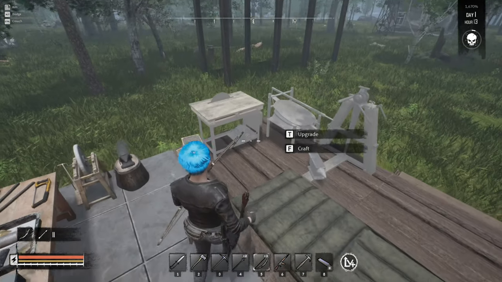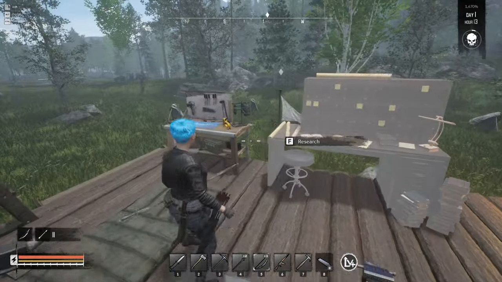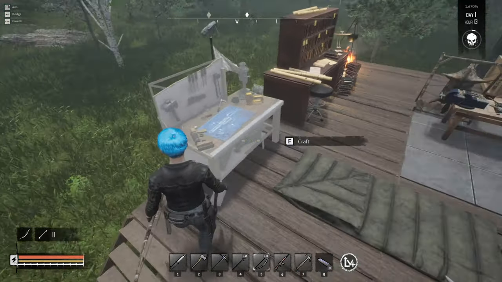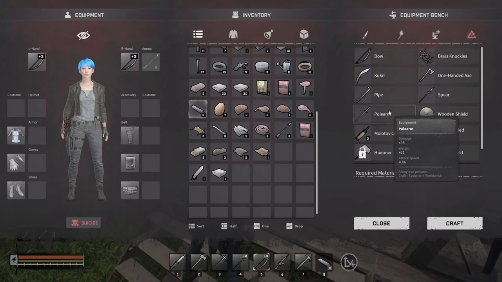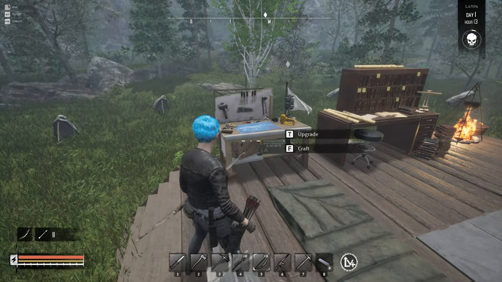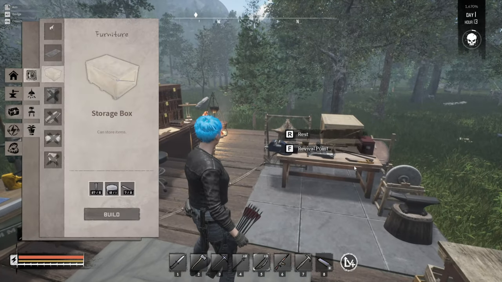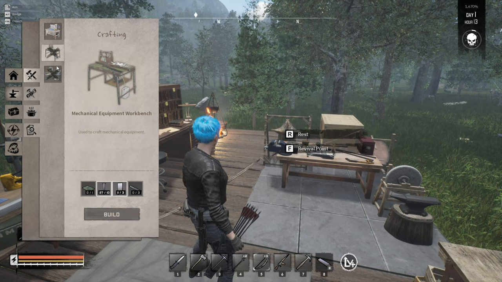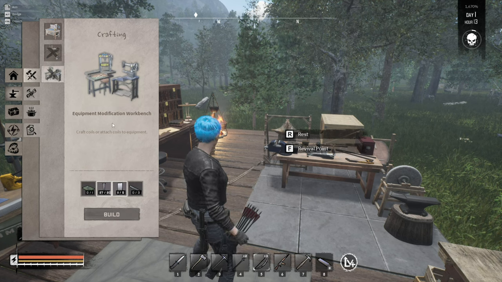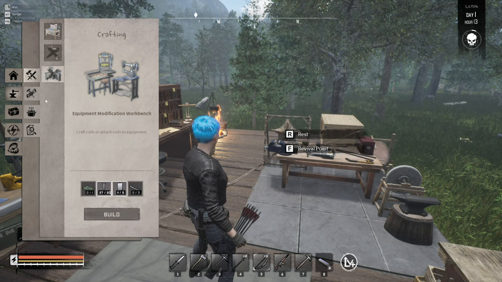Okay, what do we need to upgrade this table? Bricks and trimmed stone. What about this one? Can I not? I swear you can upgrade this. Can you not upgrade the equipment bench? Yes, you can. Brick and trim stone. Why does that not surprise me? Mechanical equipment modification workbench. Craft coils or attach coils to equipment. You need electronic device and rebar.